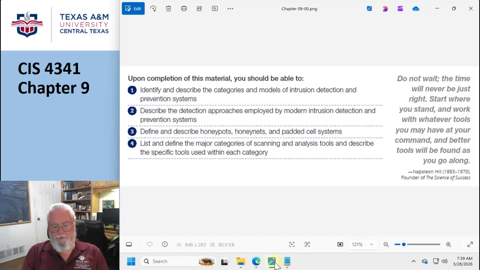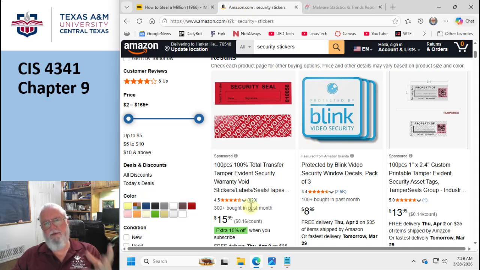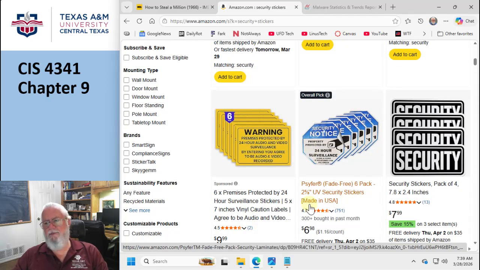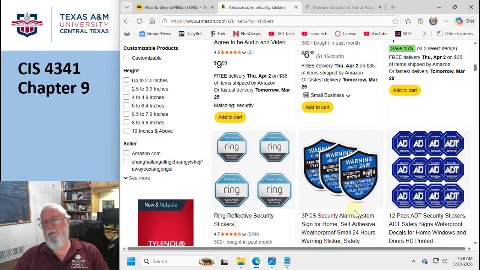And then attack deterrence. Now, this is kind of a funny one because, you know how in homes around the place, you have these little stickers on the wall or on the windows and stuff. By the way, you can buy these stickers from Amazon. You don't actually have to have an ADT system. You just buy a sticker that looks like an ADT sticker and put them on your windows, and everybody's going, oh, well, I'm gonna go to this other house because obviously they have that. So it's a deterrent. Whether or not it's real, you don't even have to have the system. You just have to show that it looks like you have a system.